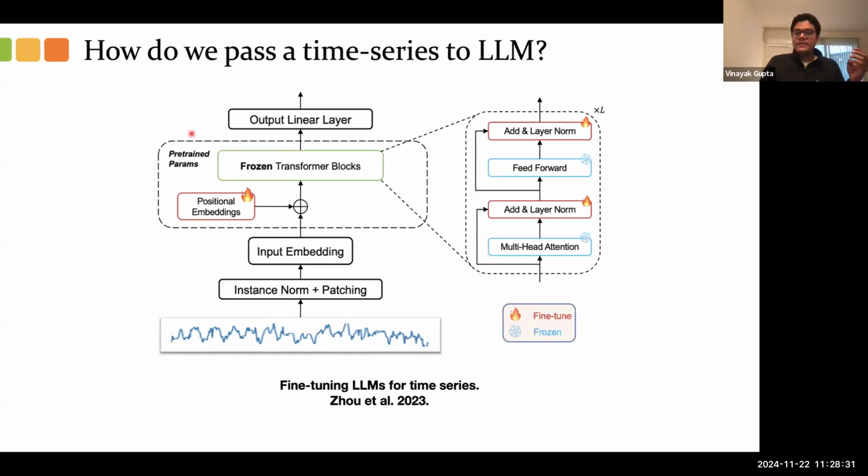This is the way these folks fine-tuned their large language model on time series. This LLM has multiple layers, and they froze the feed-forward layer and multi-head attention layer because it was already trained extensively. They fine-tune the normalization layers and the position encodings. They say that for time series, understanding the position is much more important than understanding the contents within the time series. They claimed their model got state-of-the-art performance, which was incredibly big. You can actually fine-tune a large language model for time series.